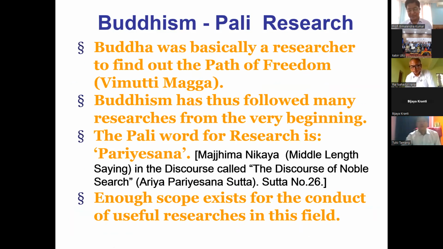So we had discussed in a very brief manner in our last class that from the very 6th century BC, we find that researches were done by the acharyas who participated in the first Buddhist council, second Buddhist council or third Buddhist council. And then we find that in Pali literature we find the term related with our research, that is in the Pariyesana Sutta.